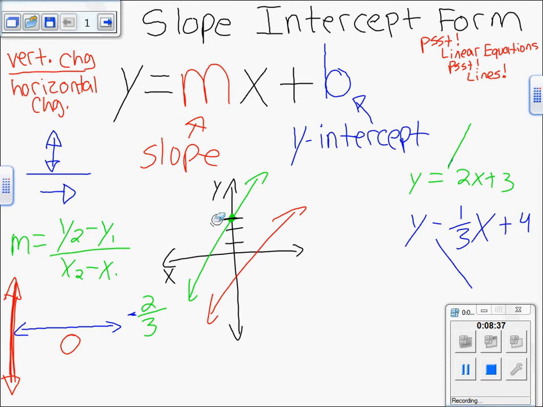So that means this value over here is the y-intercept. So your equation could look something like this: something times x plus 3. That would be an example of what it would look like. And the slope we'll talk about in a minute, but I just wanted you to help identify the y-intercept.